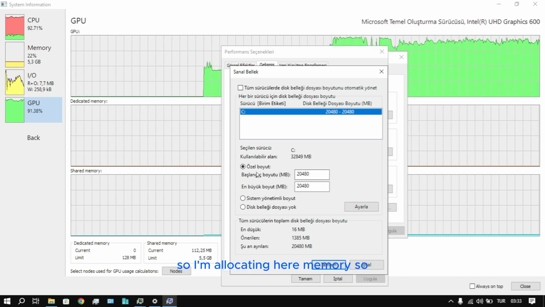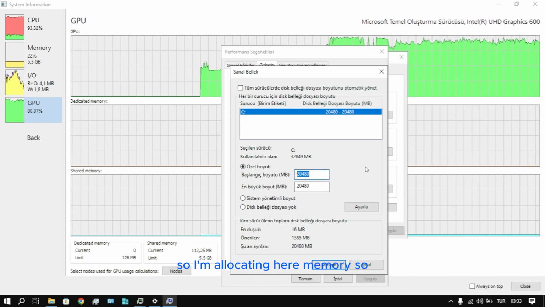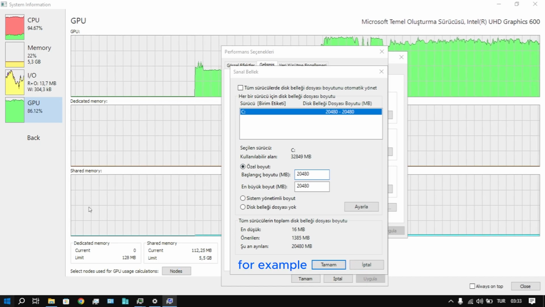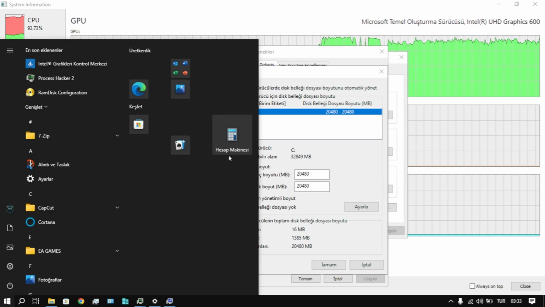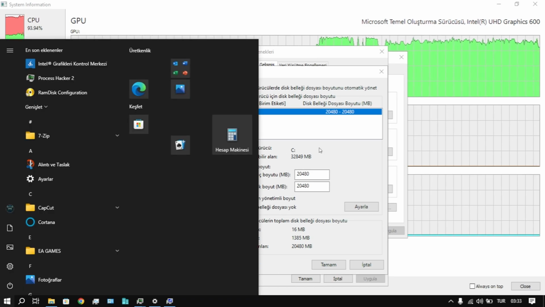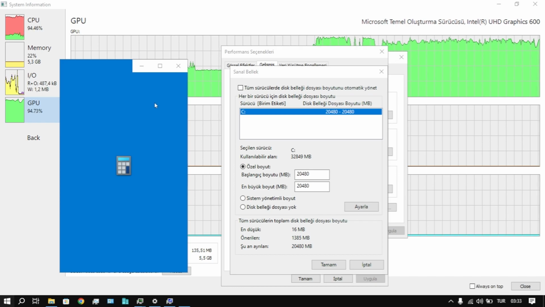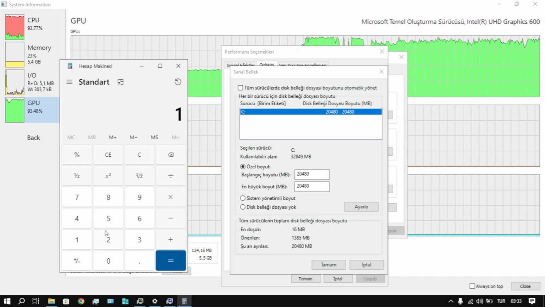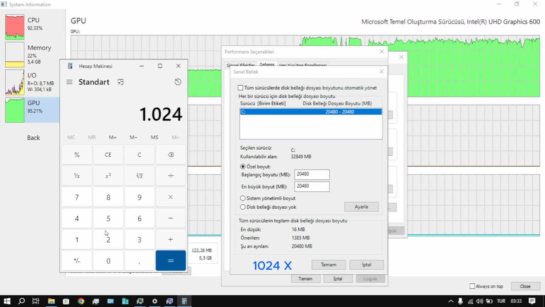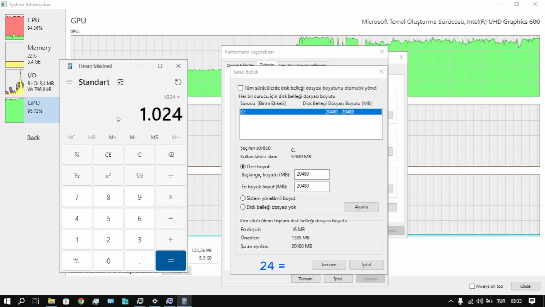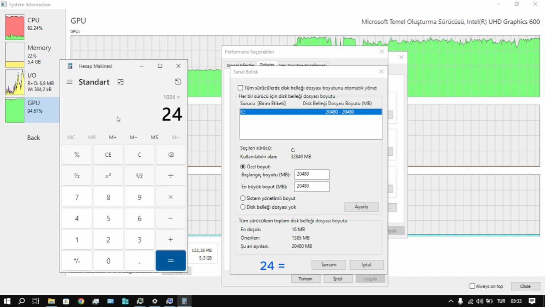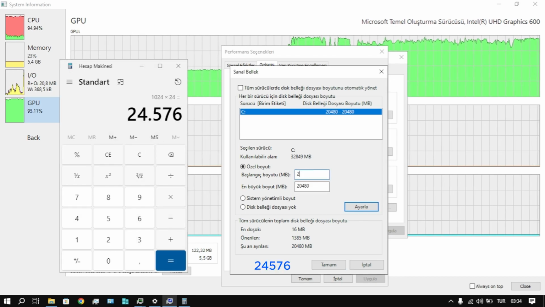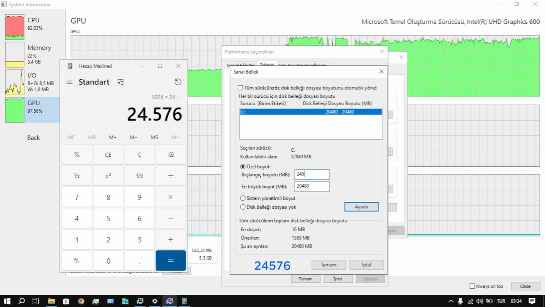So I'm allocating memory here. For example, calculator. 24 times 24 equals 576.